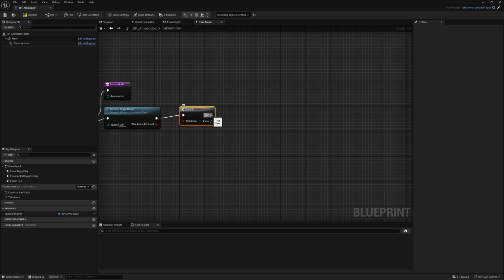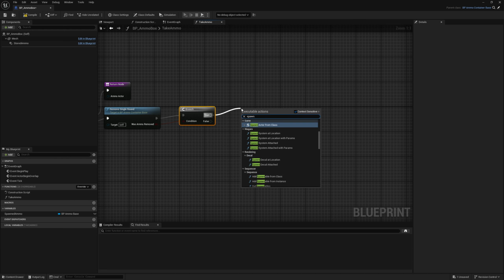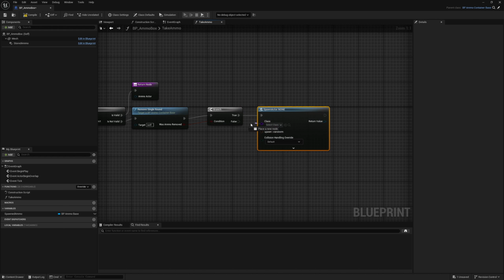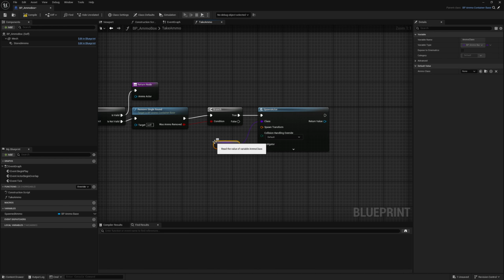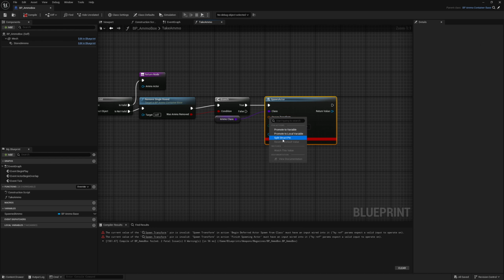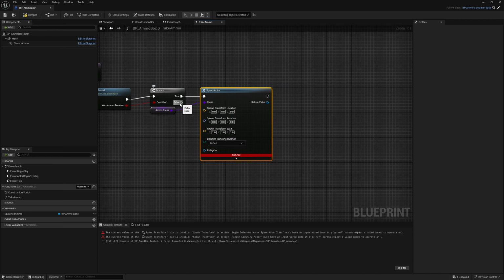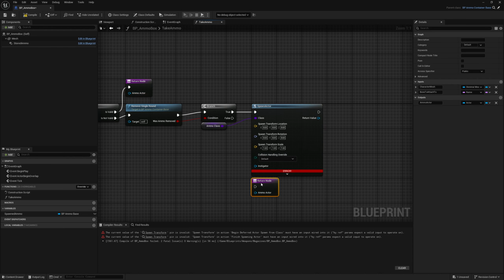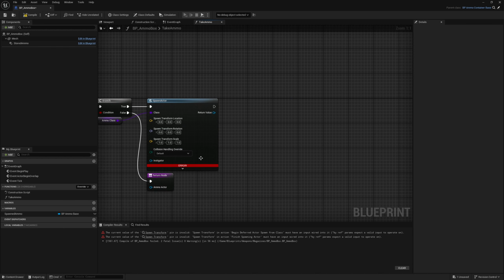If a single round was removed, we want to spawn the actor for class, and here we will get the ammo class, which we set in our ammo container base class. Then for the transform, we can just split this and leave it as it is. And before we continue, if it's false, we just add another return node and return null. And for the collision handling, we always want to spawn it and ignore collision.